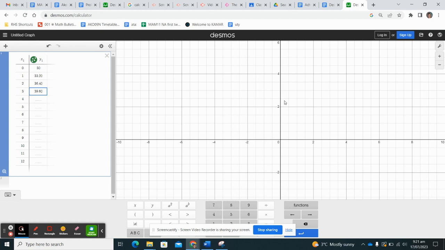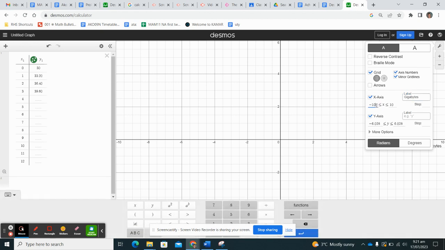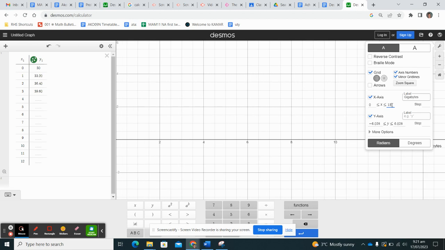And then in order to see your data points that you've graphed, you need to have the ranges in the appropriate range. To do that, you go to your spanner. Your X values is your gigabytes, so you would want to label this gigabytes. And that's going to be between 0 and 12. I'm probably going to go to 15 just to zoom it out nicely.